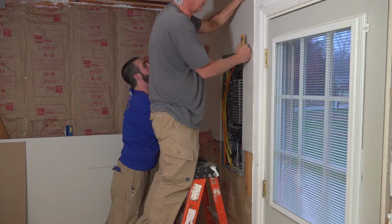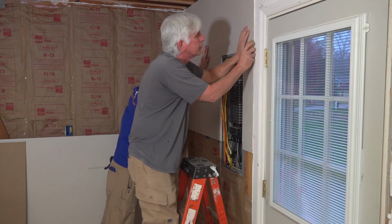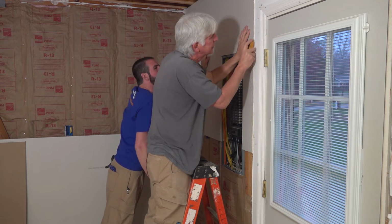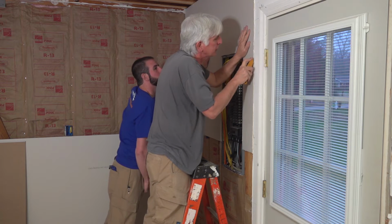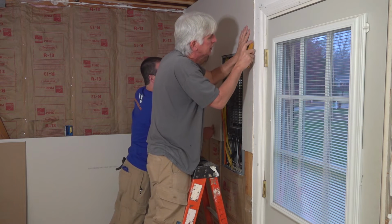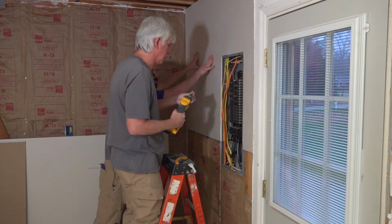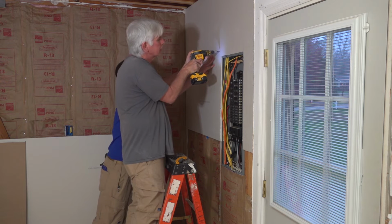Well, that is going right in. I was worried about that not fitting. Right here, it's not fitting. This old edge from the former sheetrock is zigzaggy, you know? Guess I'm a risk taker here. I'm just gonna try it right there.